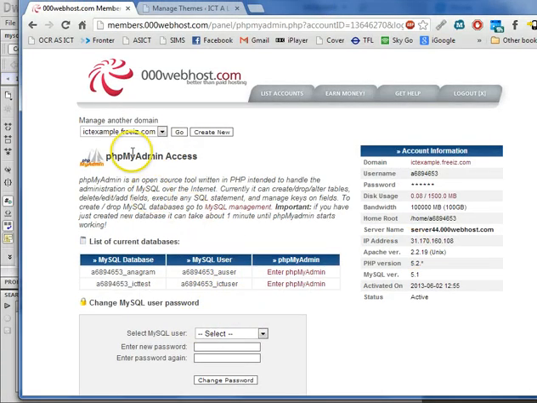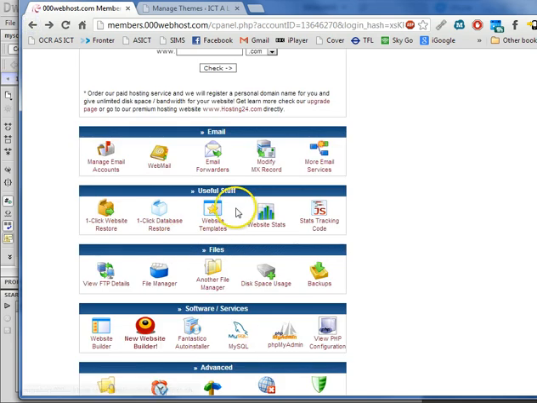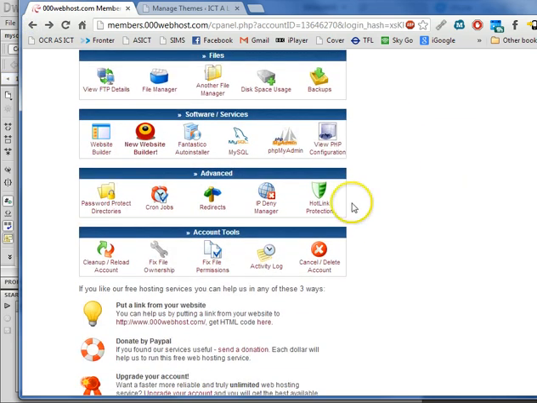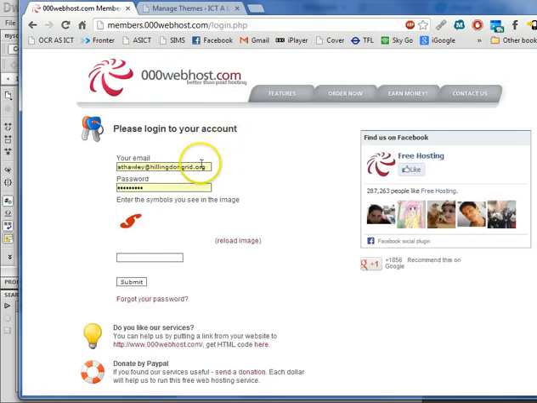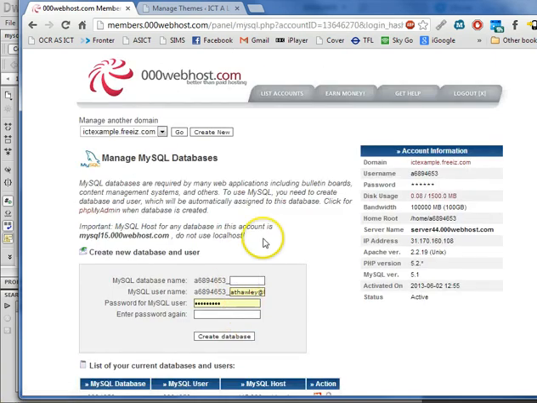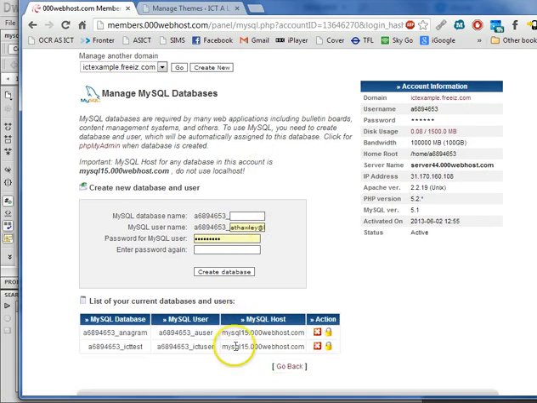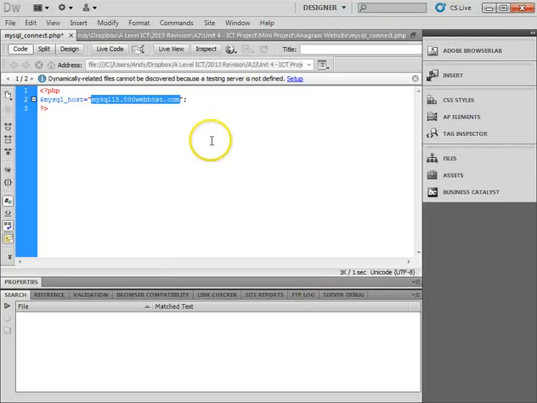If I go back, I'm back in webhost and MySQL. So on the main MySQL settings, what I actually have is the name of the host that it's going to be. I also have the user name and the database name, and obviously I also will have a password as well.